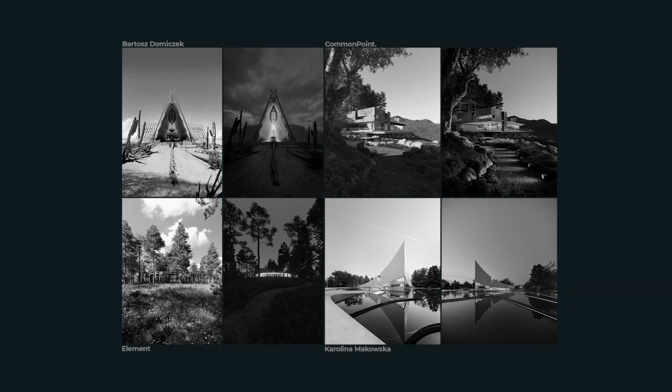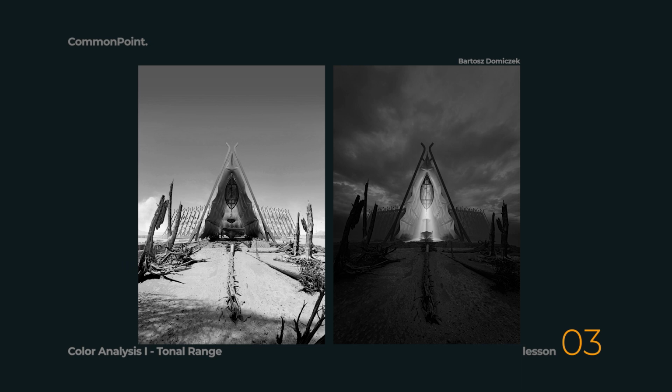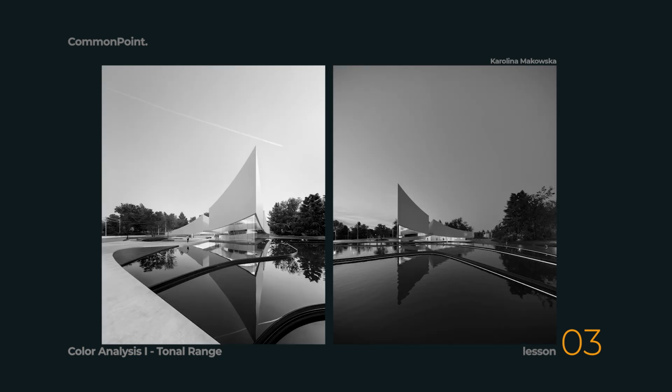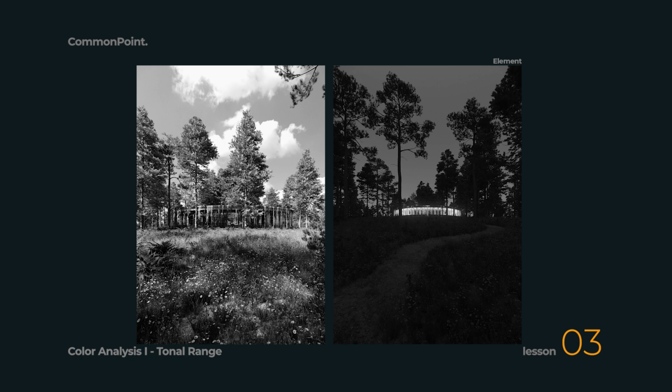Now, it may seem obvious, but a black and white image can tell us pretty much everything about the image. We are able to understand exactly what we are looking at, right? We know where the architecture is, where the sky is, where the vegetation is. We can distinguish that's a day scenario and the other one is the nighttime scenario. We don't need a color for that. If we bring the saturation back to 100%, it's not like we'll be so blown away that there's a grass here and oh my god, it's green. Mind blown. No, we already know that from a black and white image.